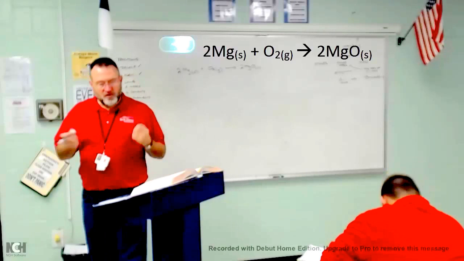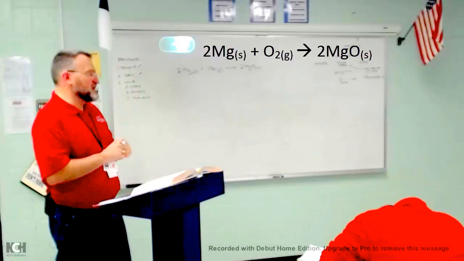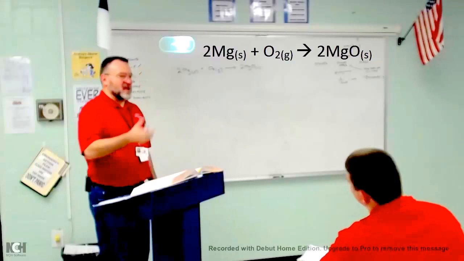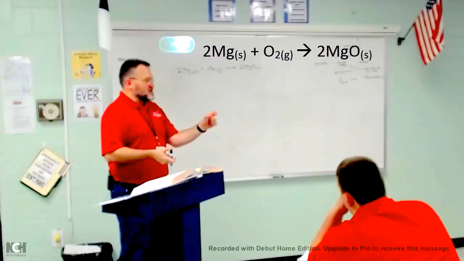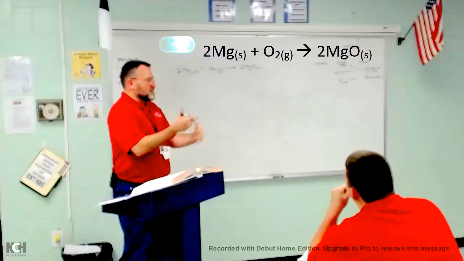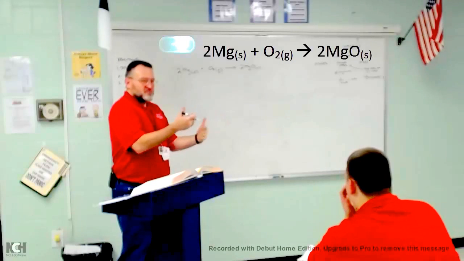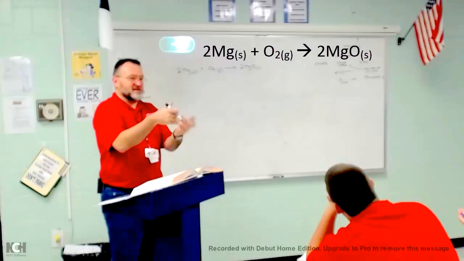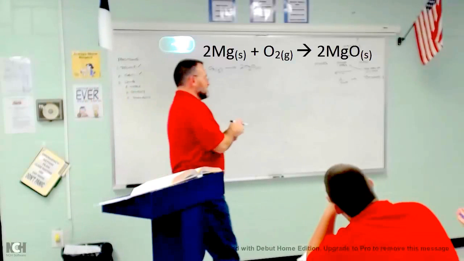Okay. When you burn a candle, for example, it's the carbon in the wick reacting with the oxygen in the air, and the flame you see is the energy being used and produced with that reaction between the carbon and the oxygen to form carbon dioxide and water vapor from the candle.